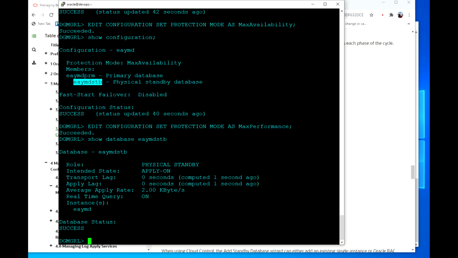So now what we will do, you see that it's physical standby database and apply state is apply on.